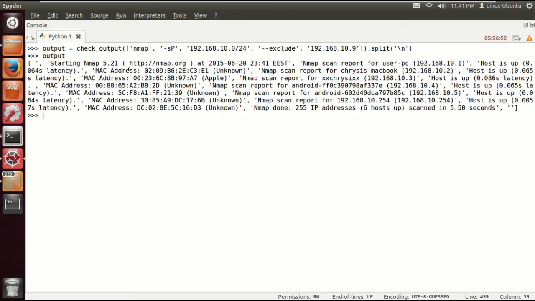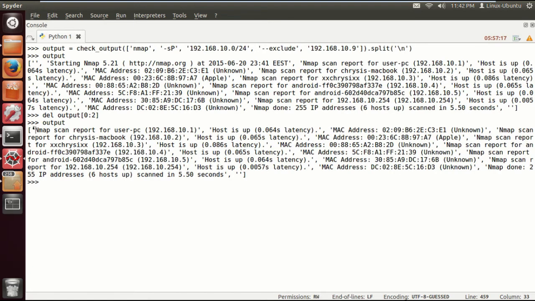So now we've basically got a list of the IPs and MACs, the found hosts. What we want to do is remove the first two items. You don't have to, but this is the way I've done it. So we can do that like so: delete output, and then we index it. If we print output now, the first item is the IP, and then subsequently every two steps is the MAC.